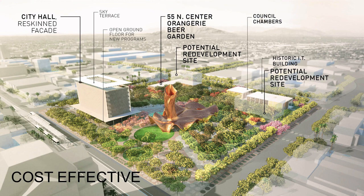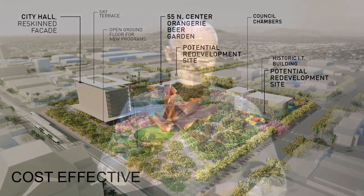Secondly, adaptive reuse. We are not proposing significant new buildings on the site. We're really looking to leverage the assets that the city has and make the most of the four civic buildings that we have on the site. So we are proposing to use all of those buildings going forward. And third, looking at phasing. We believe with this cost-effective strategy, this can be implemented in one phase. The city center could be completed in one phase, which means that city center is not living in a construction zone for decades to come. It can become an active and vibrant part of your community immediately.